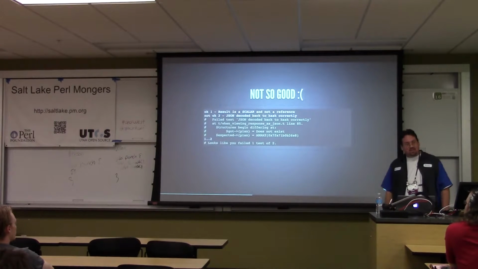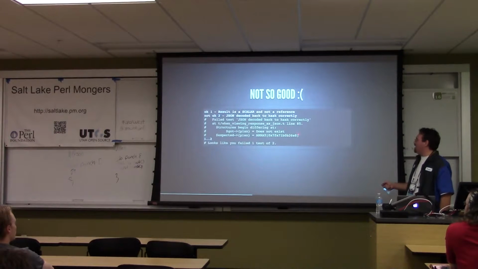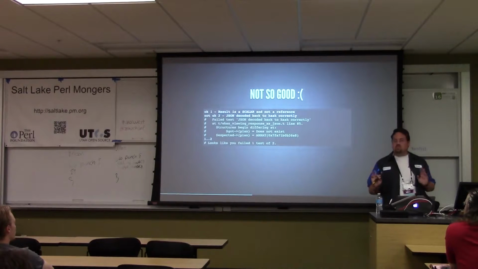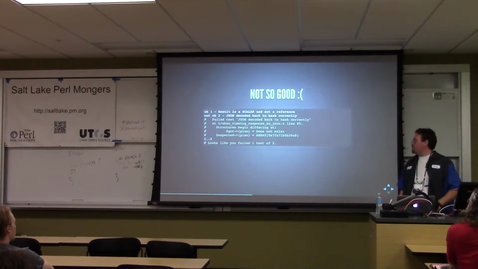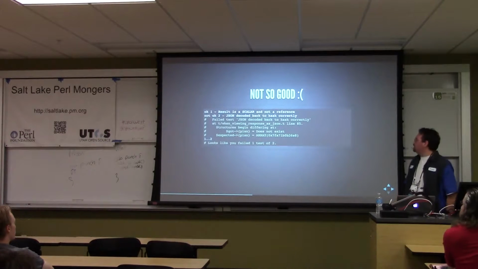If things are not so good, you're going to see something more like this. Oh, this one was actually okay, that's good. But uh-oh, we've got a problem. And so you start getting a lot more detail about what's going on here. And it really depends on what sort of assertion you're using, what sort of output you're going to get, and what you're trying to test, obviously.